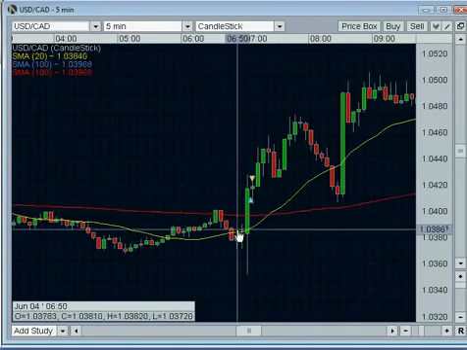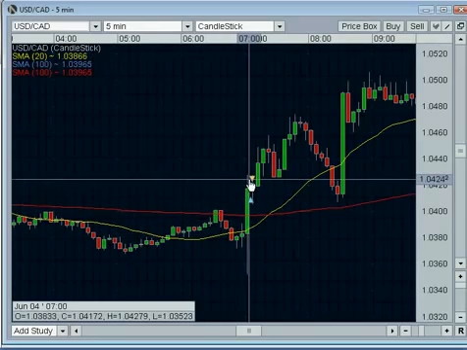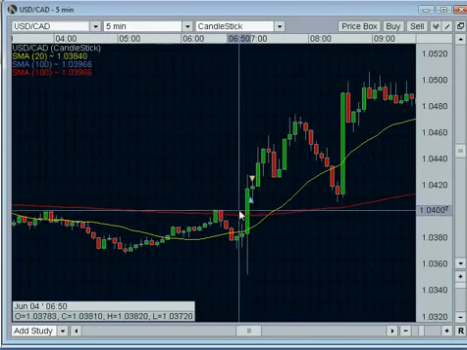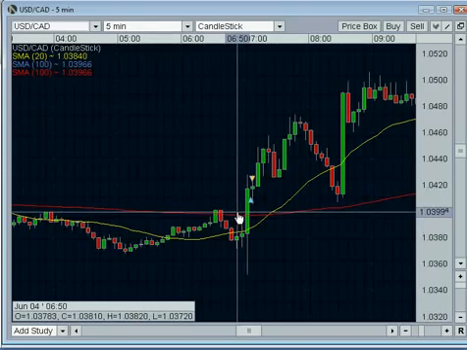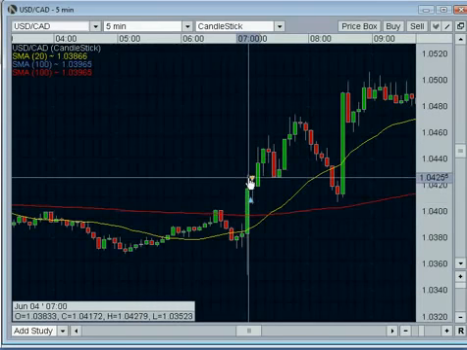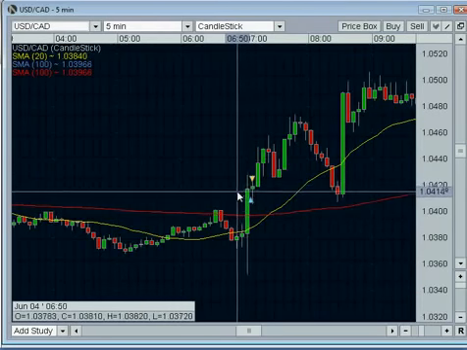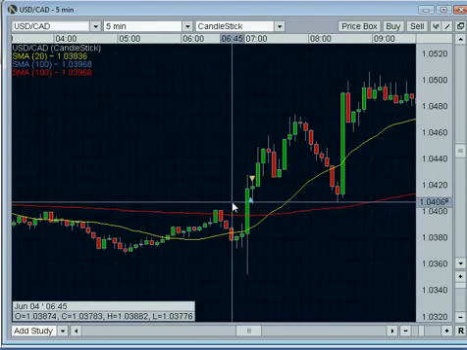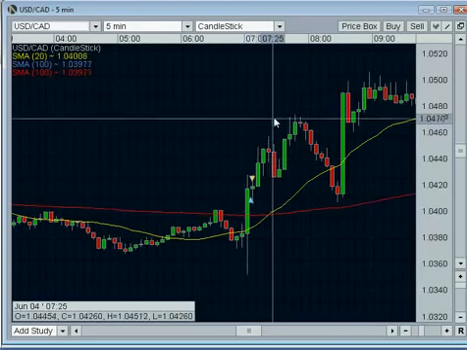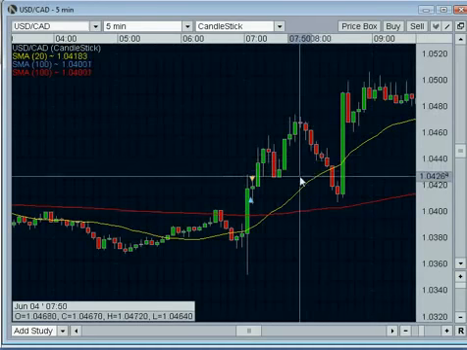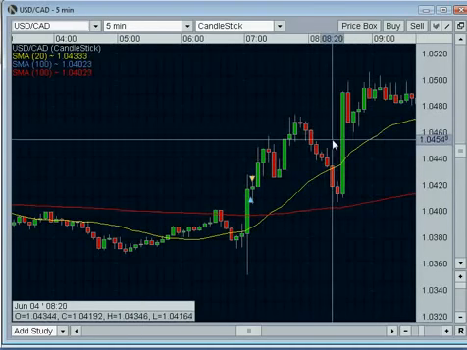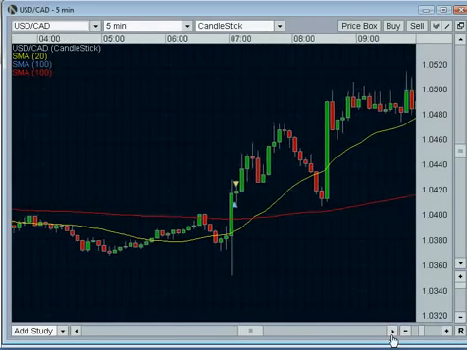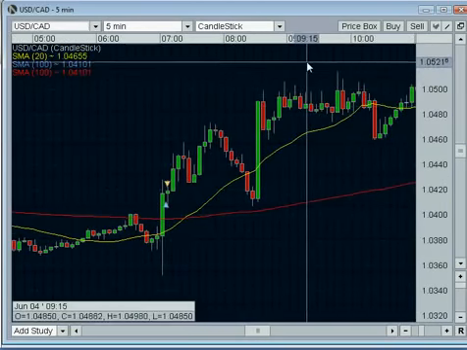So one of the things that happened was after the number released, you saw that the price went, this is the 100 SMA. No, I'm sorry, the yellow is the 20 SMA. The red is the 100. The price went both above the yellow and the red, establishing now a long bias. And I simply scalped to the long bias by buying here and just kicking it out very quickly here. I could have made more points had I had a chance. And here you had another opportunity later on in the day to buy the long bias and continue with the trade to the upside as it went up, and make another small amount of trades.